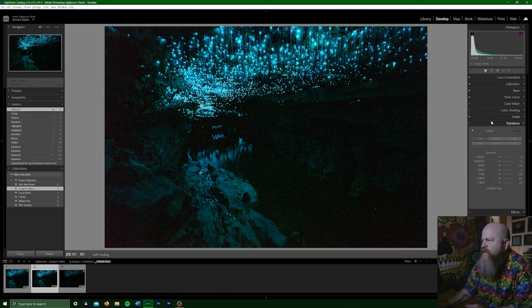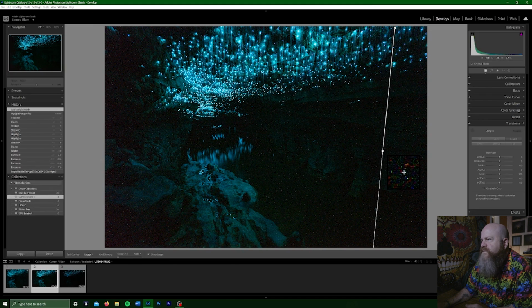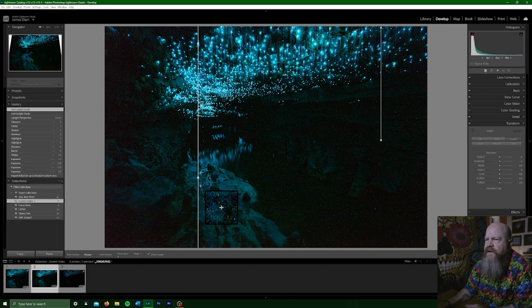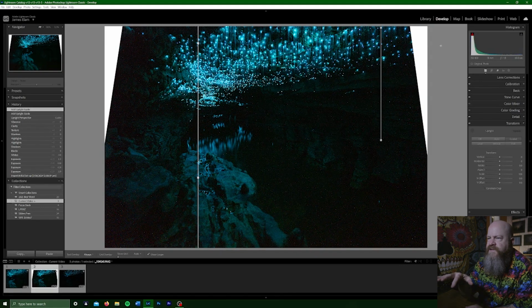And then right now we're going to go to the transform tool. So I'm going to use the guided portion of the transform tool, and what that allows is I can drag a guide down in line with those glowworm strings on this side, drag another one down, glowworm strings on this side, and then when I let go, it'll straighten up the image so that all of the strings are hanging straight up and down.